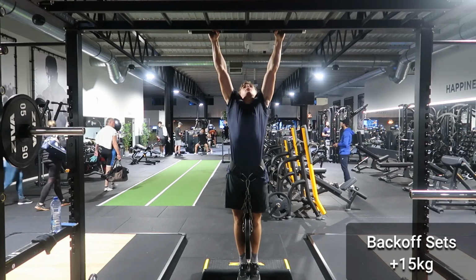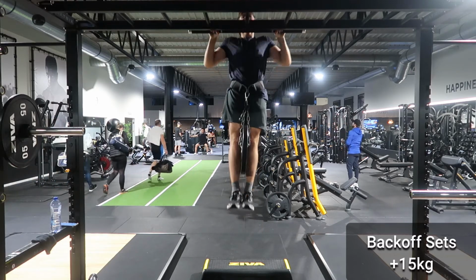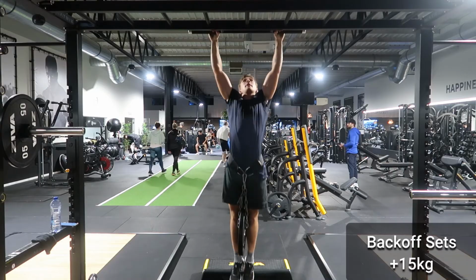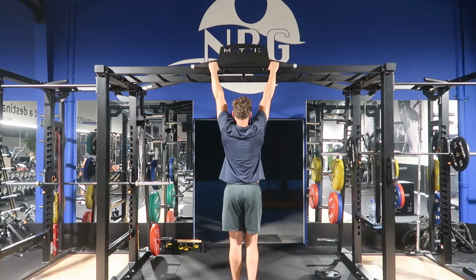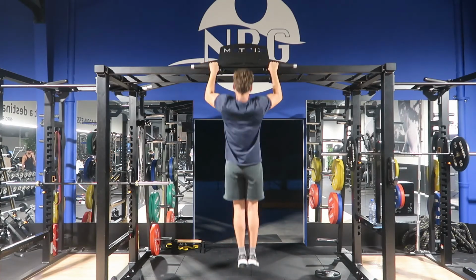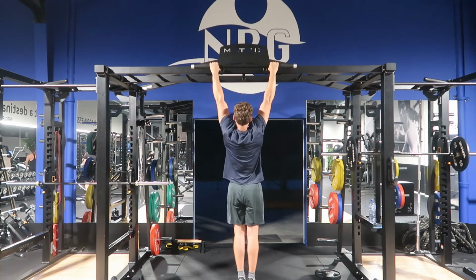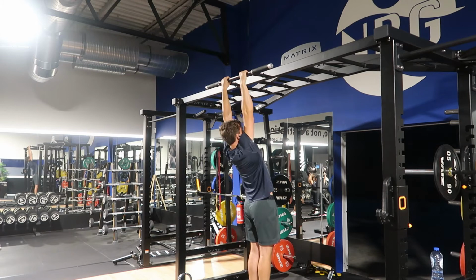So pretty much getting stronger and building muscle on this exercise before moving on to the next exercise, which is going to be the explosive pull-up. Like I mentioned in the previous video, I actually really like to end my pull workouts with some explosive pull-up variations, and the explosive pull-up is pretty much one of the best exercises out there to do this.